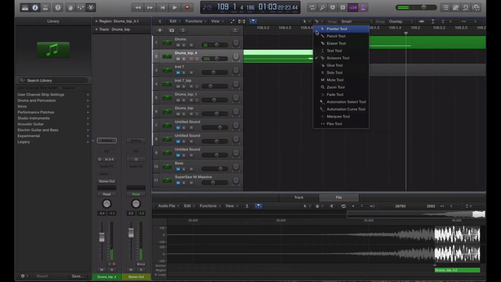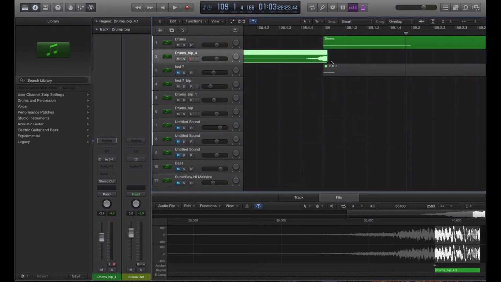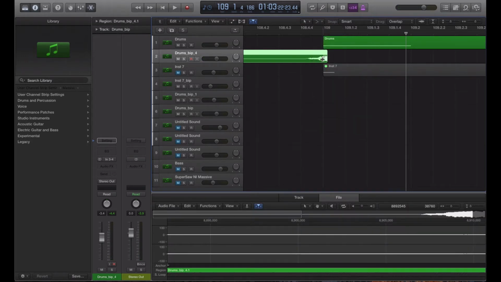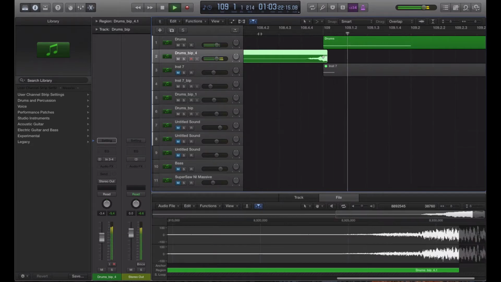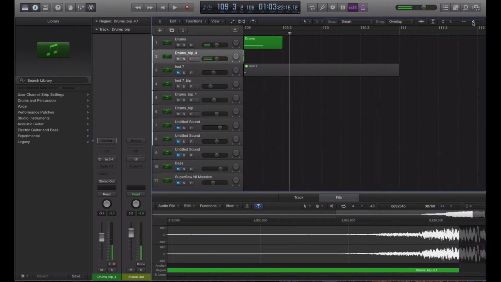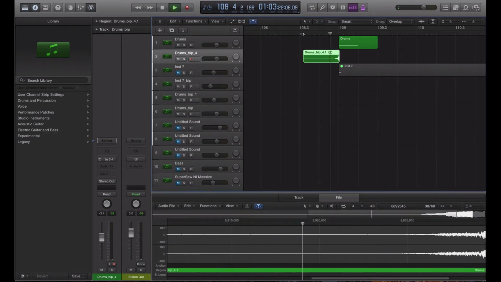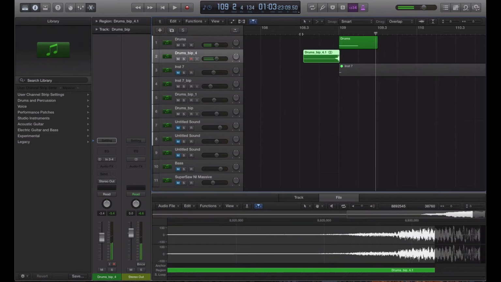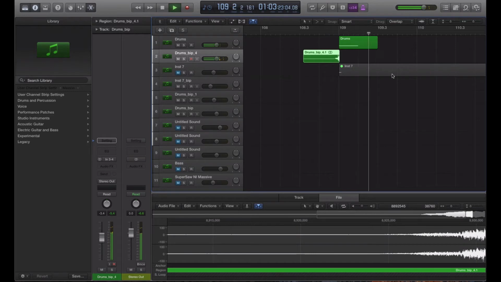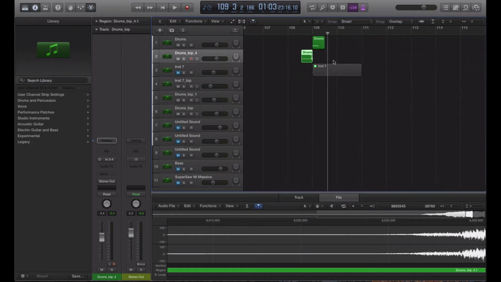Then we want to go back to the tools. We're going to go to the fade tool, click the fade tool, and just fade it off a little bit at the end. There we go. Now it suddenly sounds a little bit more like a decent sounding snare that you would use in a track. Okay, so now the only thing it's missing is that tail end that we've got on this track here.